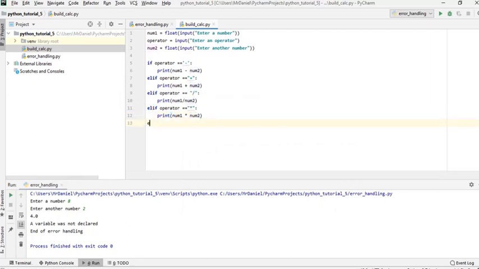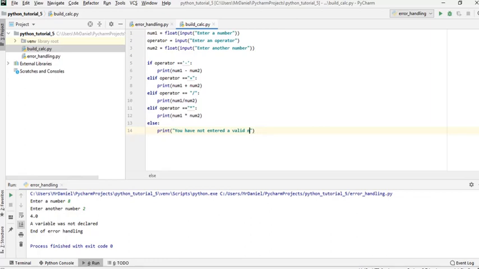Okay, we'll now use else. Else print invalid. Print you have not entered a valid number, or a valid operator rather.